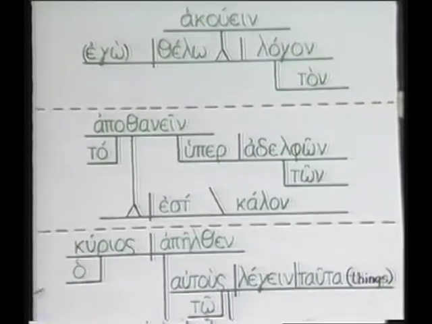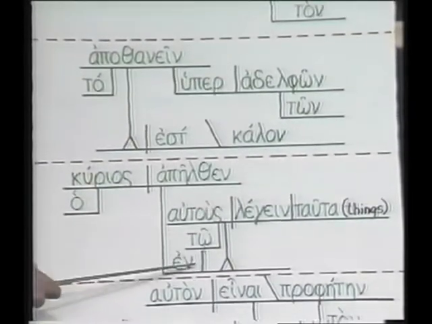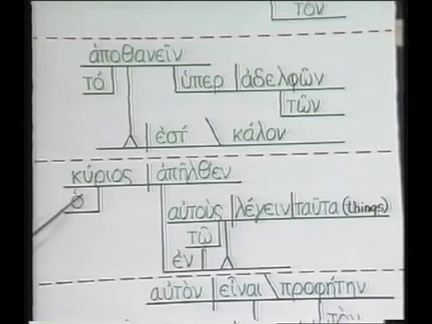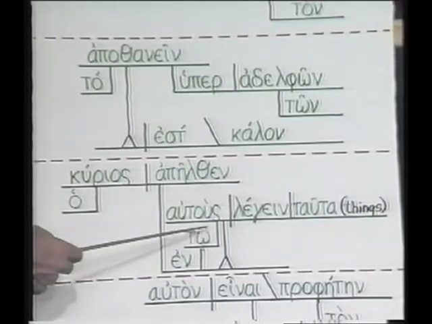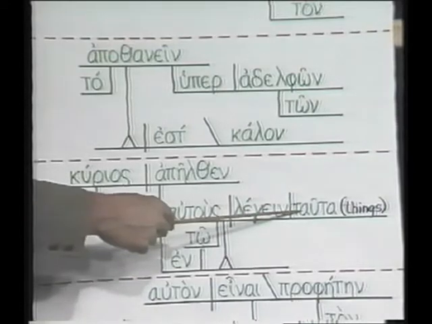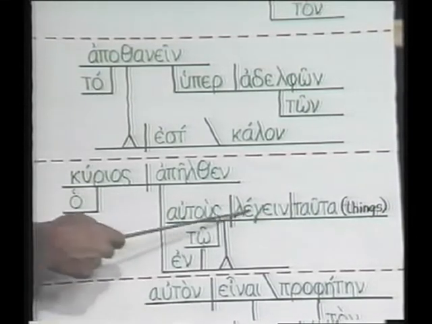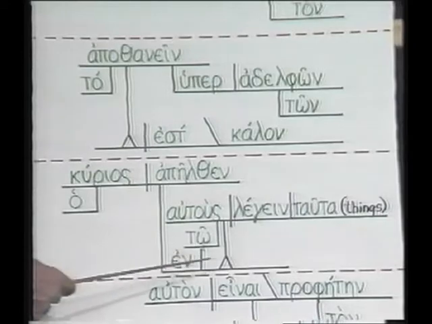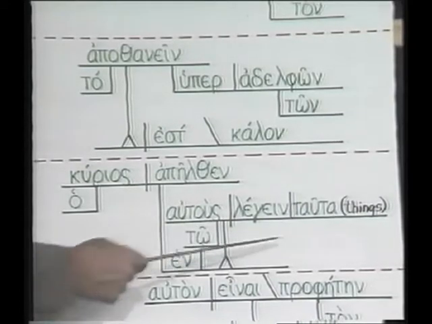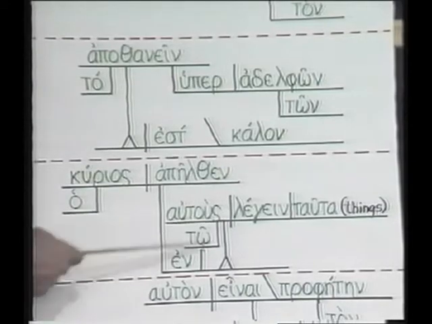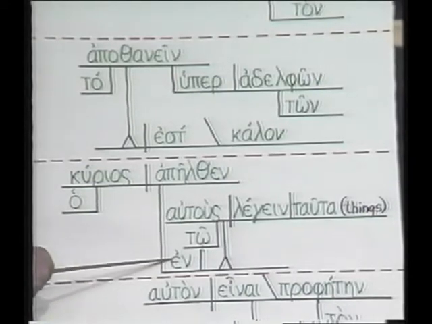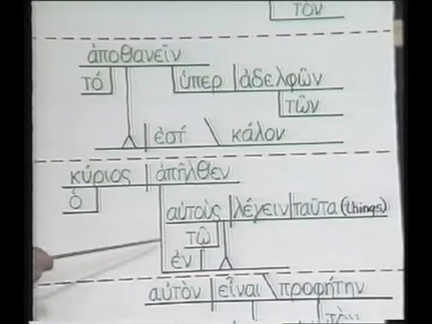The third use is the infinitive used as object of a preposition. The Lord went away in the them to say these things, literally. In the them to say these things. Now, this infinitive is the object of en. And when en is used with an infinitive, we translate it "while." You can see that. If we say in the doing something, it would be "while."